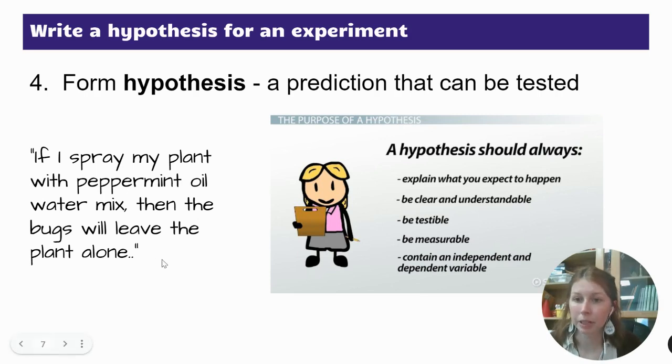I can set up an experiment to do this. If I spray the plant with peppermint oil and the bugs didn't leave it alone, then my hypothesis is wrong. But if the bugs do leave the plant alone, then maybe my hypothesis was correct. So this would be a great hypothesis that meets all of these things.